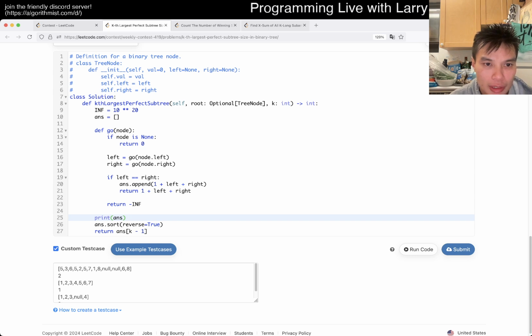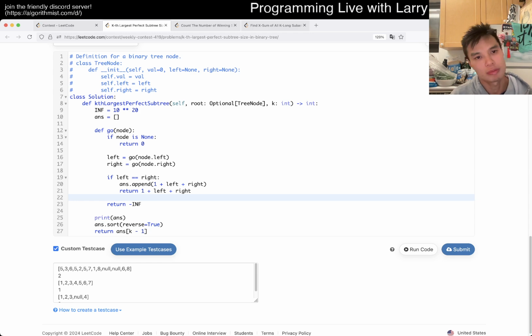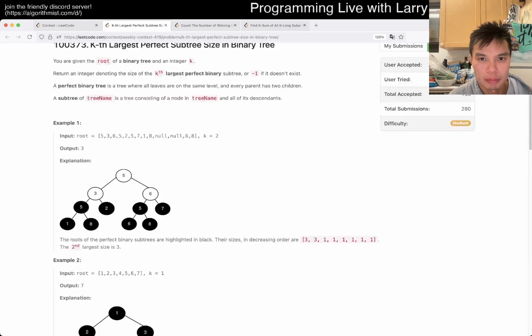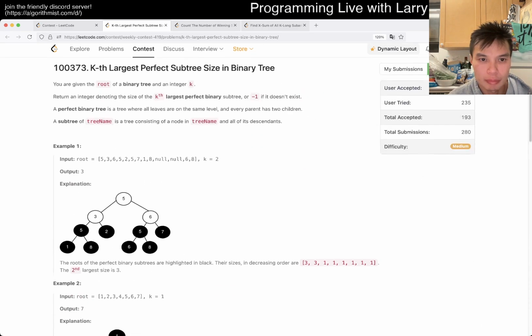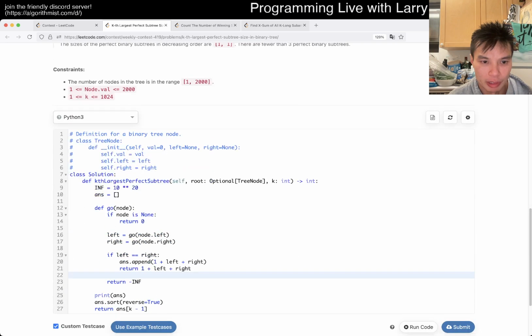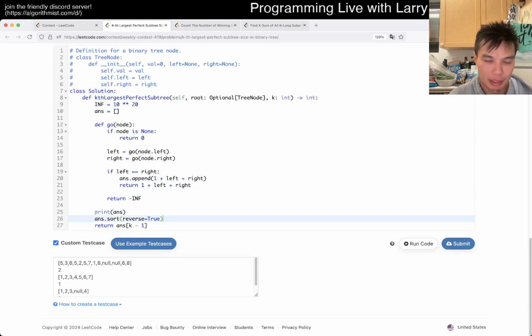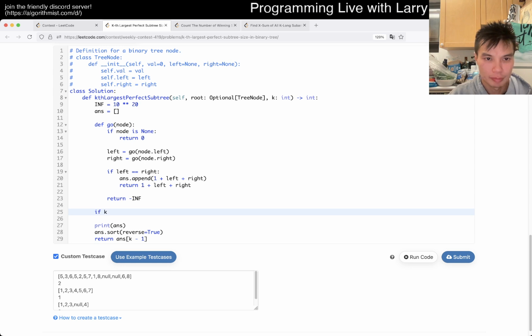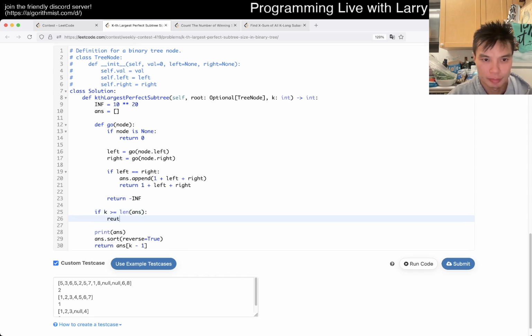what am I doing? How is this wrong? Yeah, I guess we should return -1. I mean, it's not right, but it should not be an error.